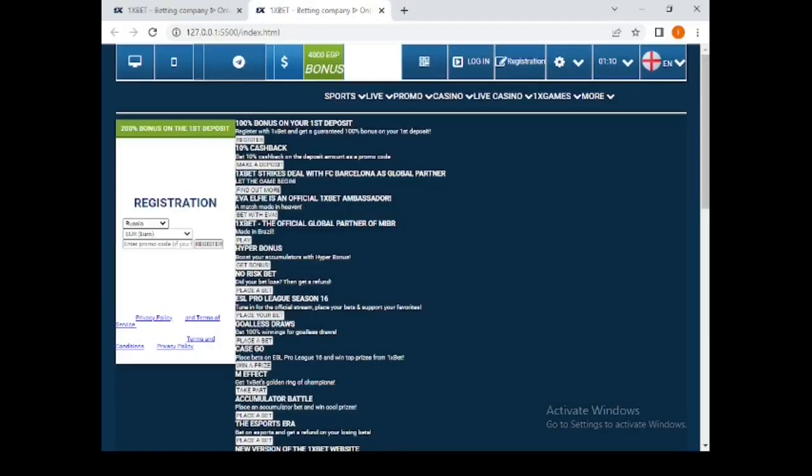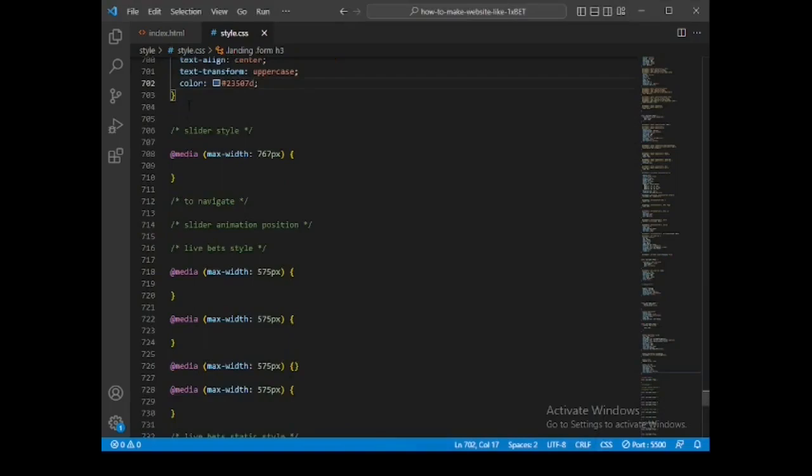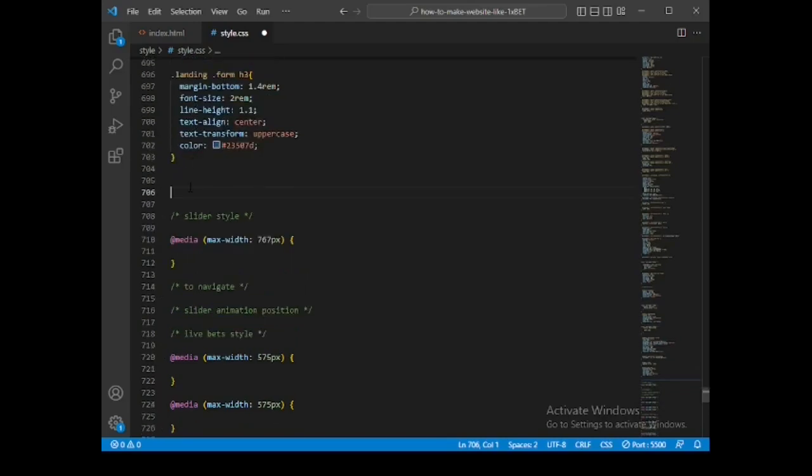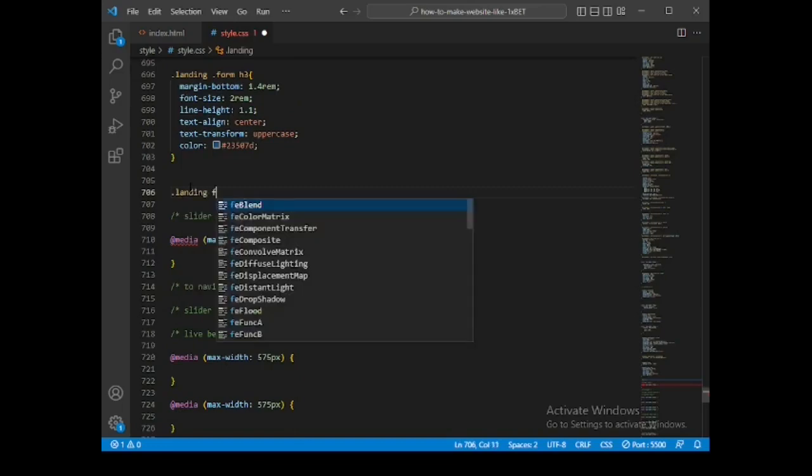There you see the changes. The h3 text. Now I'm going for the landing form.